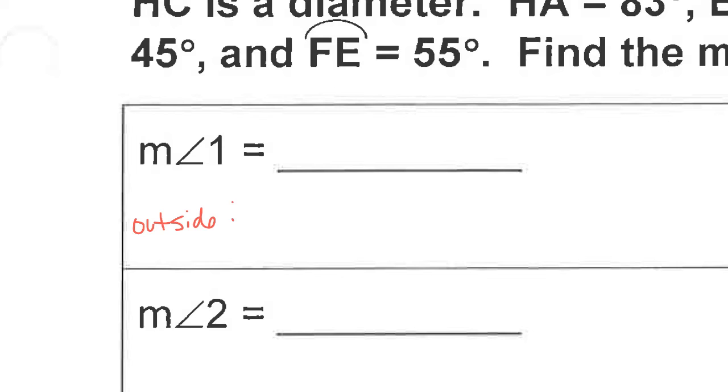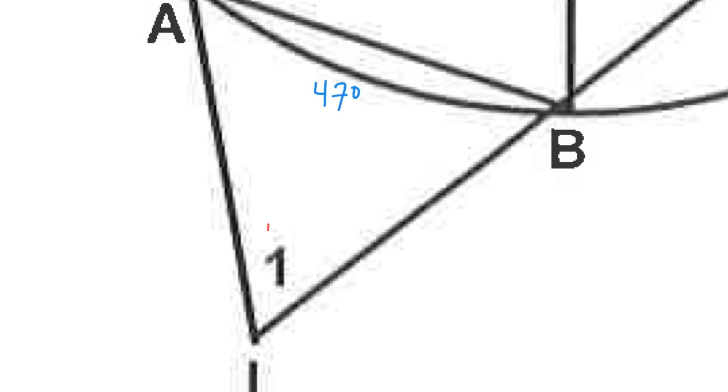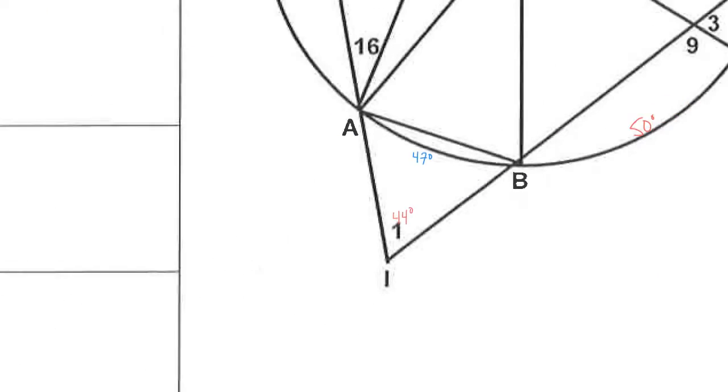So I'm going to do 1/2, or you can put it over 2, of the big arc, 135, minus the small arc, 47. When you do that, you get the measure of angle 1, which is 44 degrees. I'm going to fill that out right here. So we got our first one.